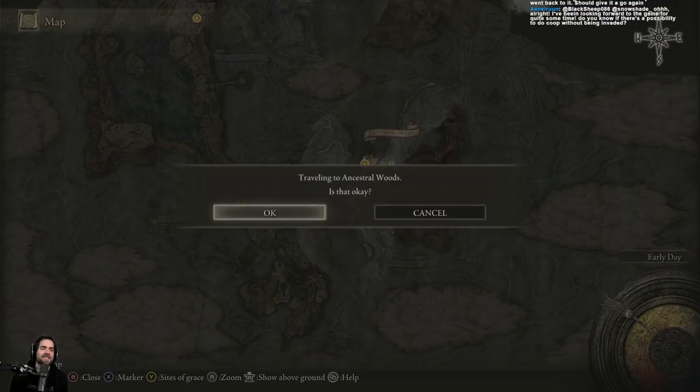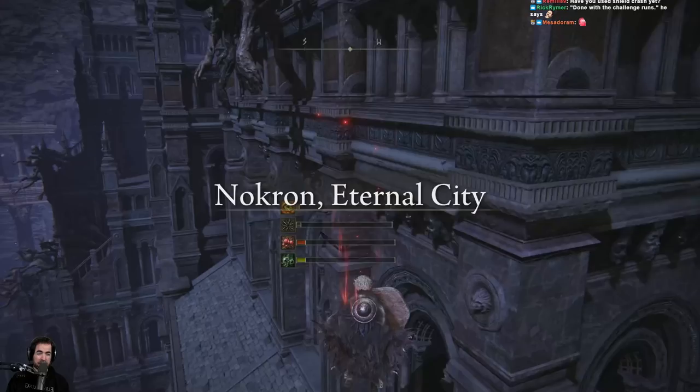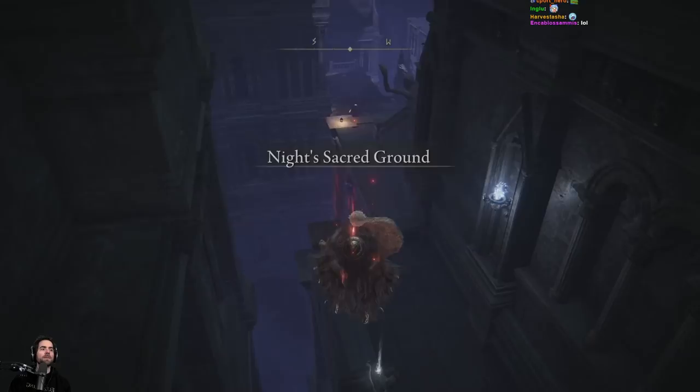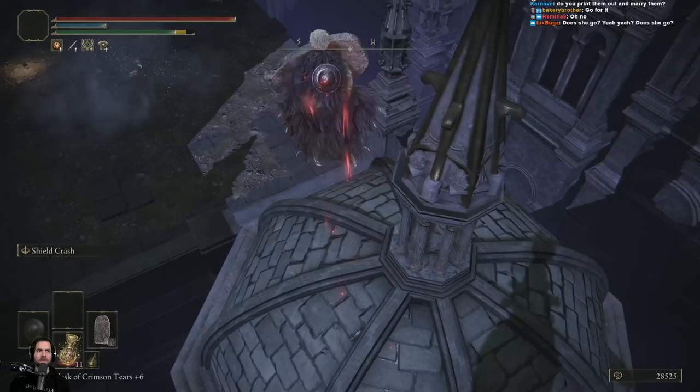Ancestral Woods. Do you go for waifus in these games? What do you mean, go for? Do I kill them? I kill them. Yes, I have used Shield Crash. It's sort of underwhelming. Good for the bleed shield, though, I'm sure, because of multi-hit, probably. Do you print them out and marry them? Well, yeah. Why else would they be waifus?